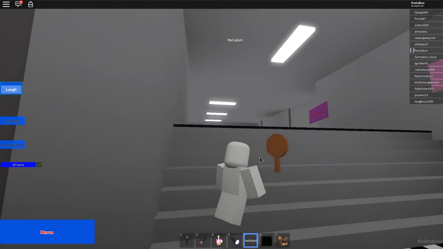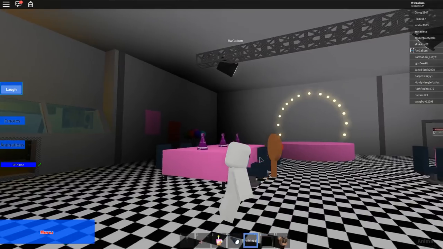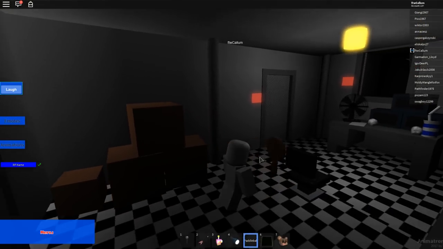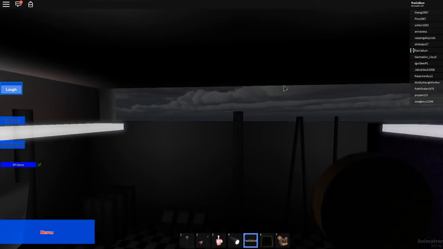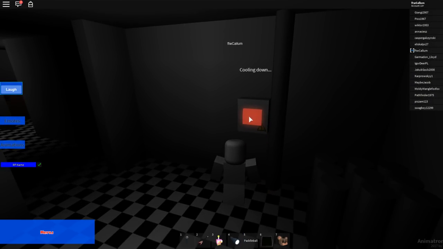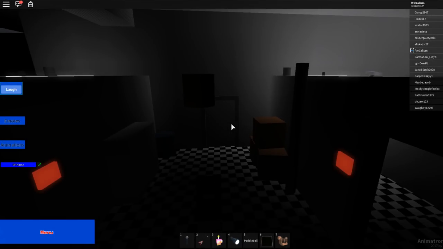Boogie boogie boo. Oh, hello. Can I open the door? The vents. Hello. Oh, turn off the power. Can I actually do it? Oh my god, I've done something. I've actually turned off the power.